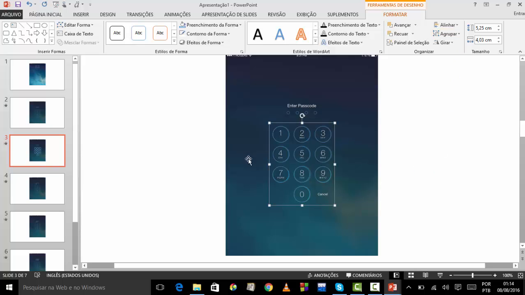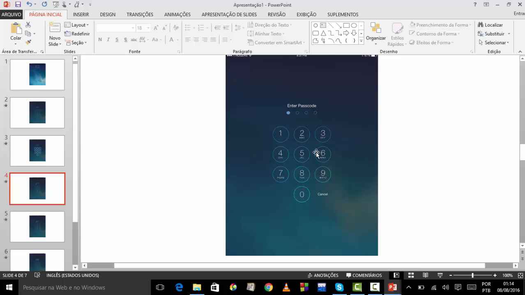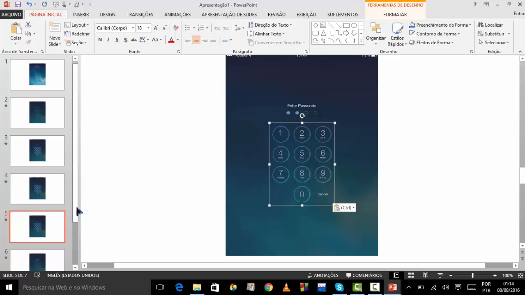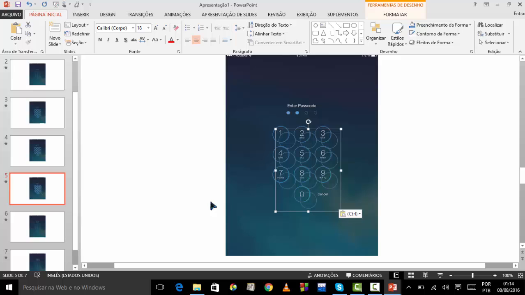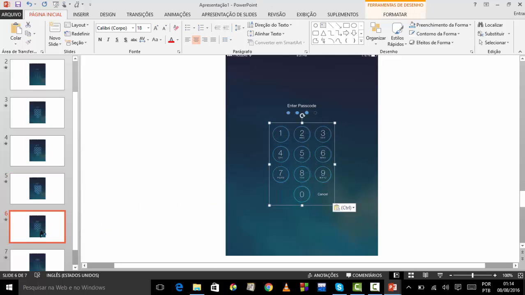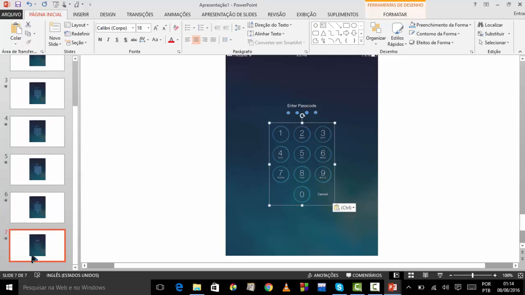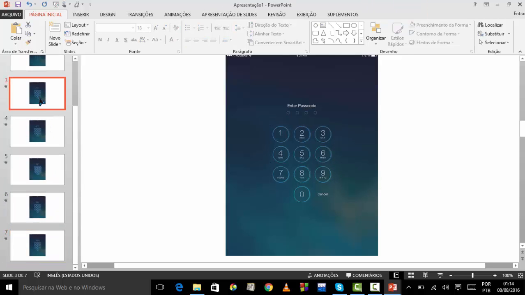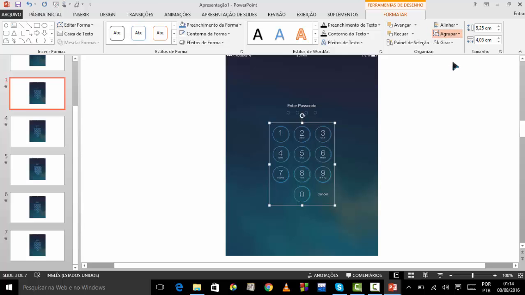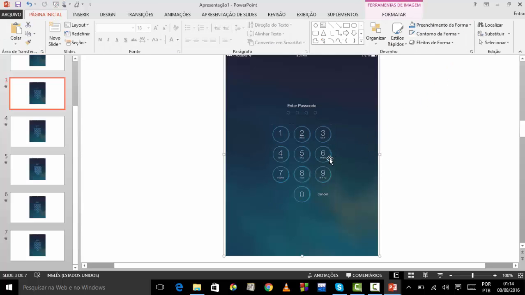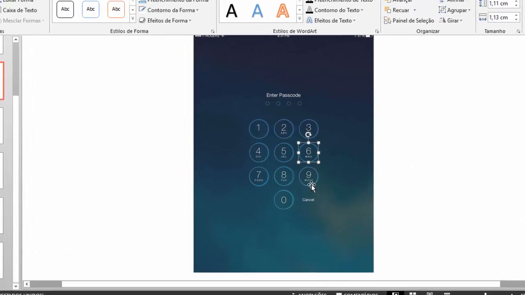After grouping them, I'll copy it and put it on the other slides, okay. After that, I can ungroup it. Arrange it nicely.